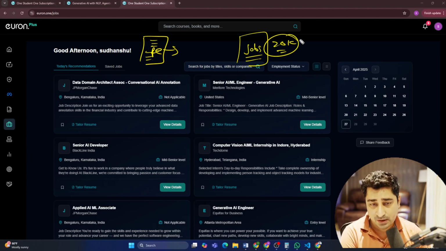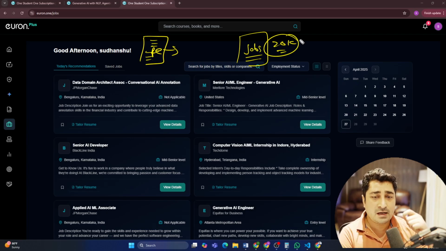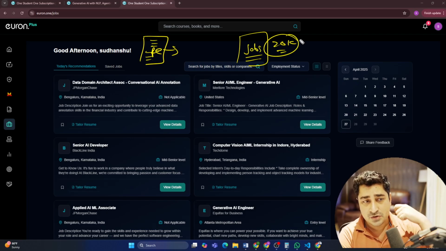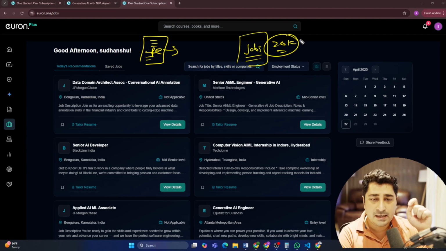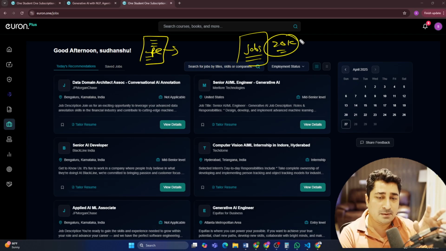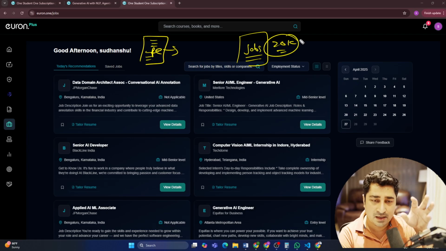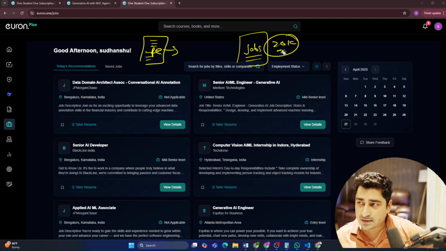And this is where we are working as of now, with lakhs and lakhs of jobs, so that we should not leave even a single domain untouched, and not leave even a single job untouched, which is available not just on a job portal like LinkedIn, Naukri or Indeed, but even on the career portal of any company, because every company has its own career portal where they publish their jobs. So again, this is something that we have.